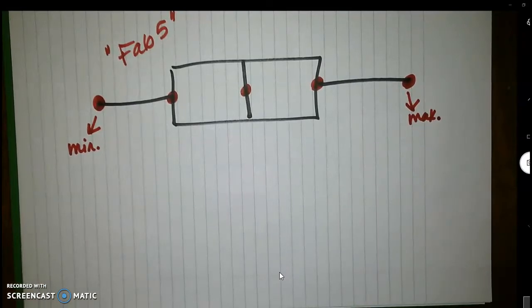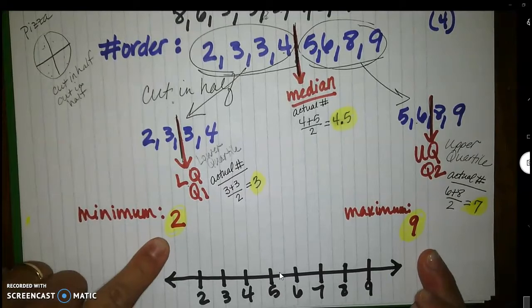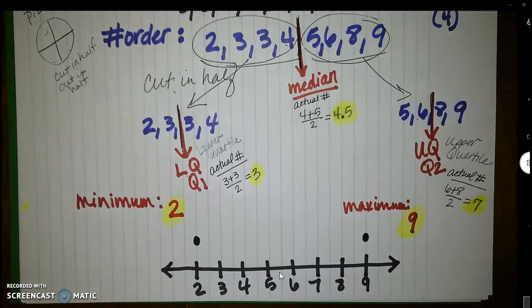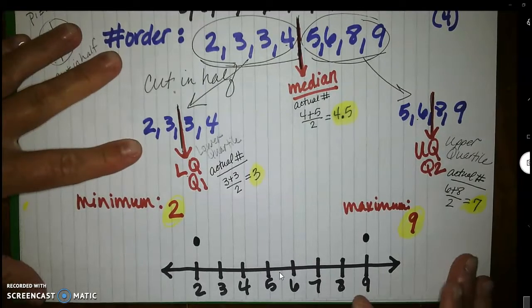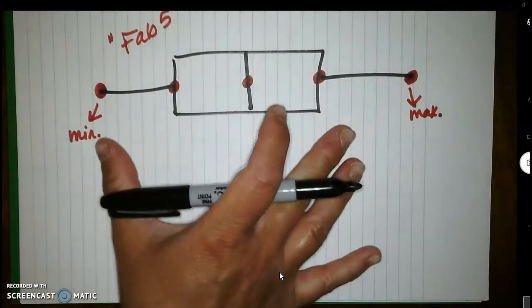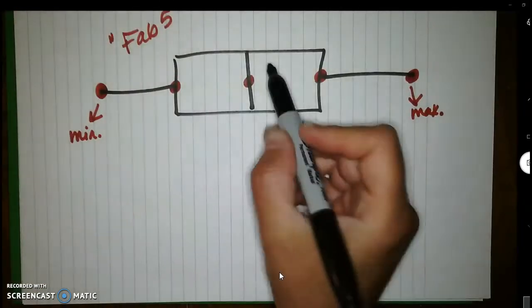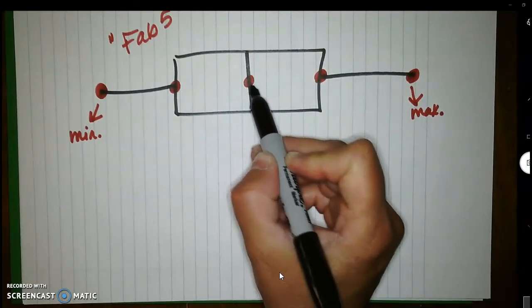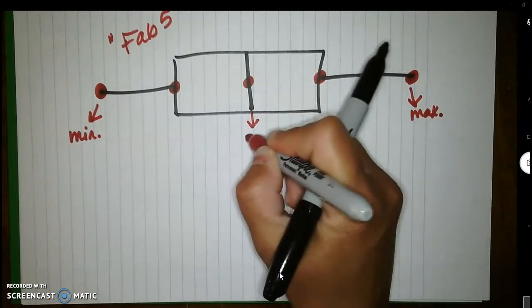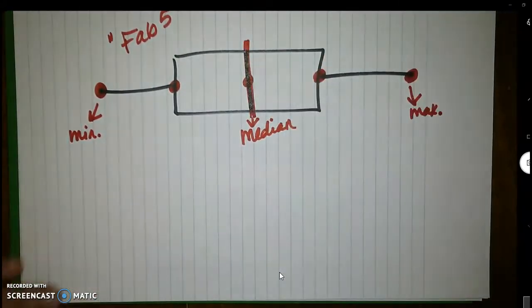So if I'm going to draw a box and whisker plot for our data before, my minimum number was a 2, my maximum is a 9, so I'm going to put a dot and a dot. Those are the edges or ends of my whiskers. Okay, let's go back and look at that again. Okay, so I put a dot for min and a dot for max, 2 and 9. All right, now, what was this number? What do you think this number represents? Okay, so I'm hoping that you're saying that is the median. And so the median is going to get a line.